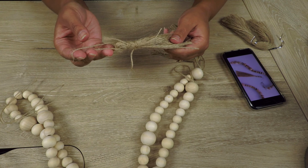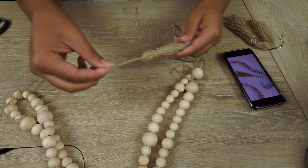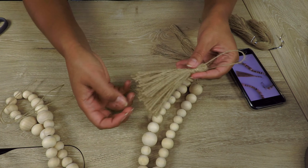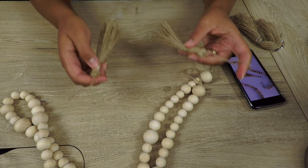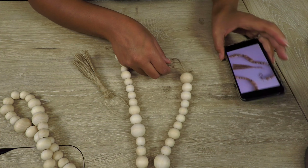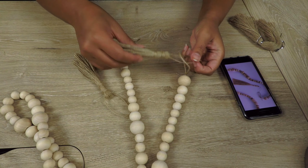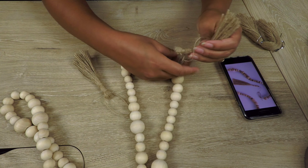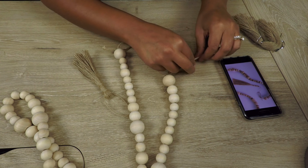And I mean, you could leave it with those little pieces hanging out. I'm just gonna go ahead and cut them out. All right, one little tassel all done. How cute. All right, now that our tassels are done, this is gonna be super, super easy, but I think all they did, from looking at the picture, I think all they did by creating that loop at the top was slip this through. And cool. And she's attached.